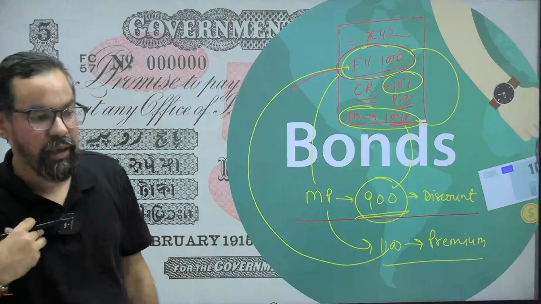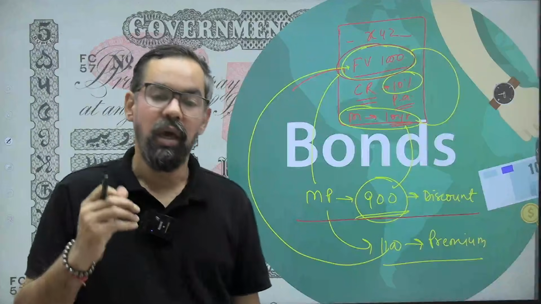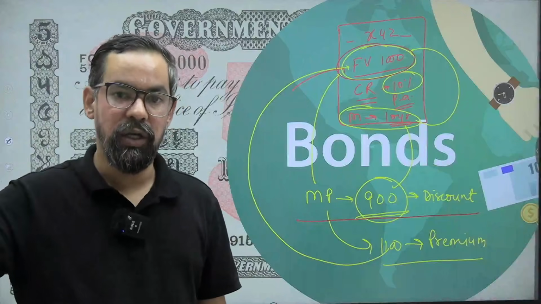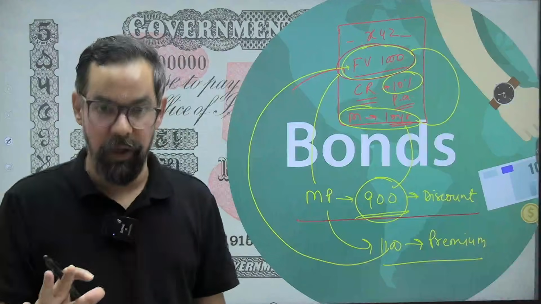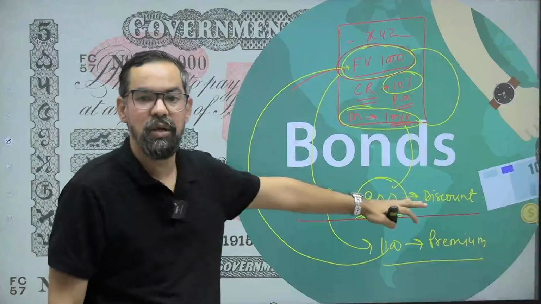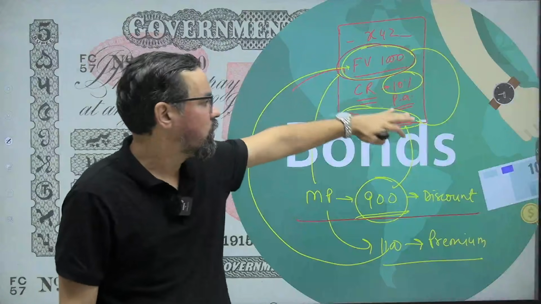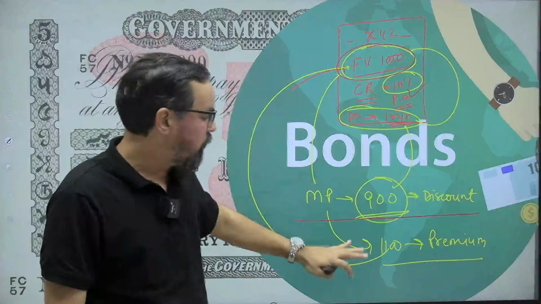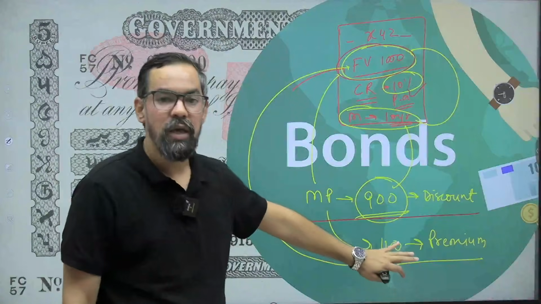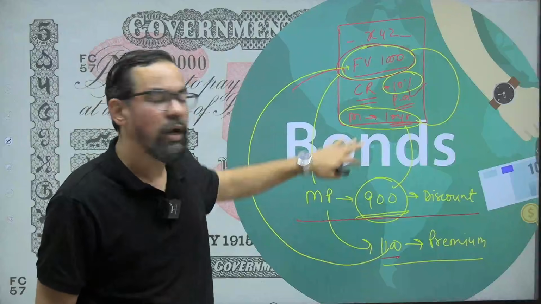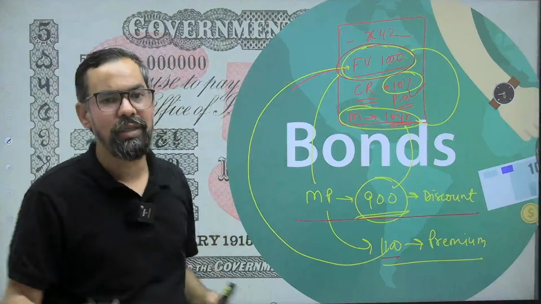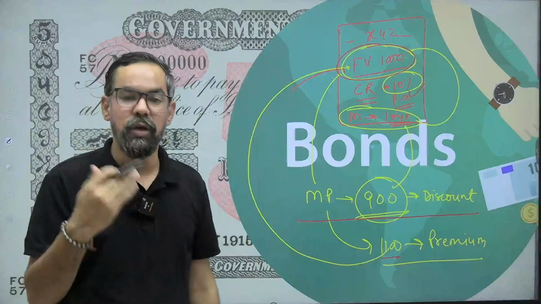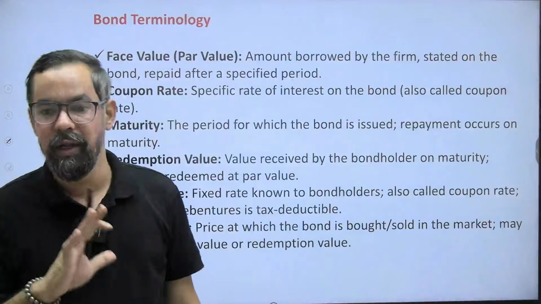The concept of current yield is: if I purchase that bond today and hold till maturity, what return will I get from it. If it is a case of discount, obviously your return will be more than the coupon rate. If the bond is at a premium, your current yield will be less than your coupon rate. These are the things generally part of this topic. So in this session, with bond theorems and others, we will build our understanding of all these.